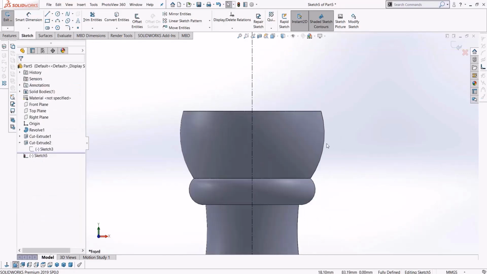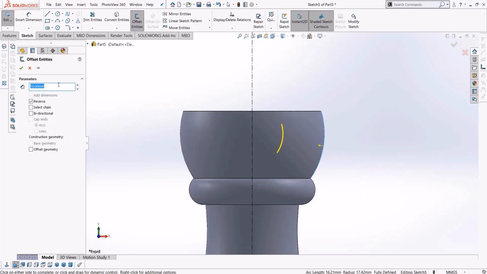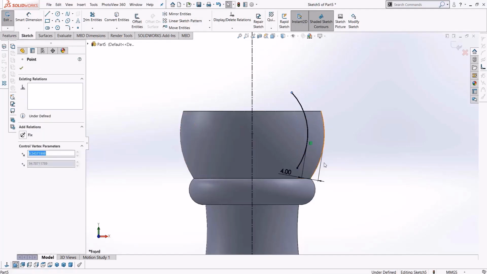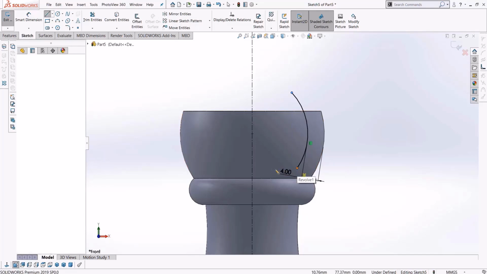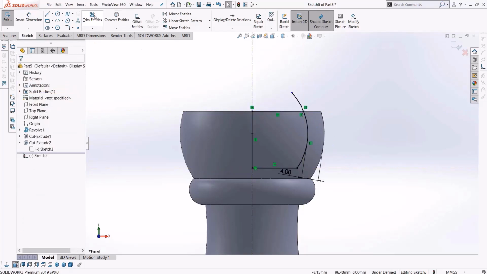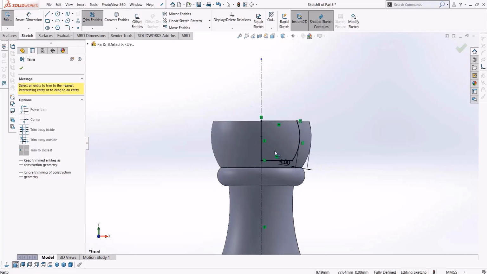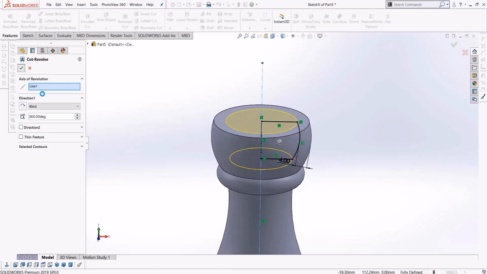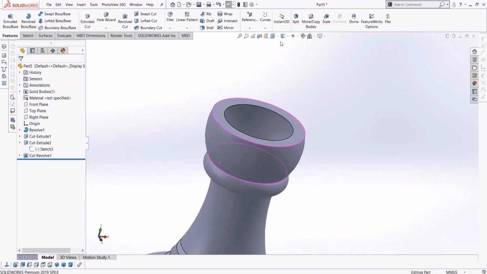So how do we have this? I gently select the edge and apply the offset to this, making it about 4 millimeters. That's not bad. Yes, I can even extend it to come up to here. From this, we can certainly draw a perfectly straight line. And of course, we will definitely remove the excess with a careful trim. I will perform a Revolve cut. It knows that it should rotate precisely around this.